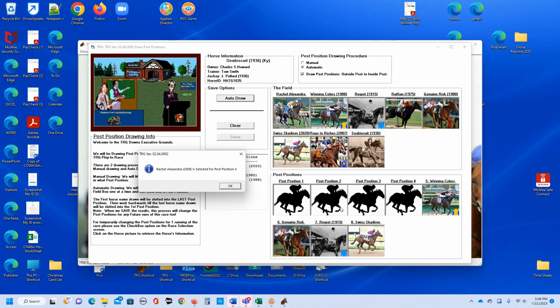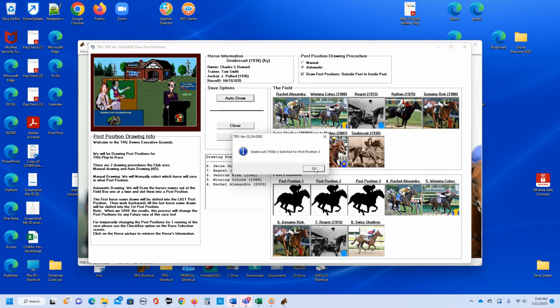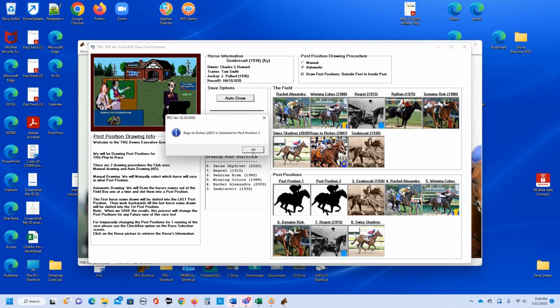So that leaves us with 4 more horses. Here's number 3. Oh, Defense just gets position 3. Right to Riches at 2, so everybody knows now which one is going to be post position 1, and that'll be Ruffian.